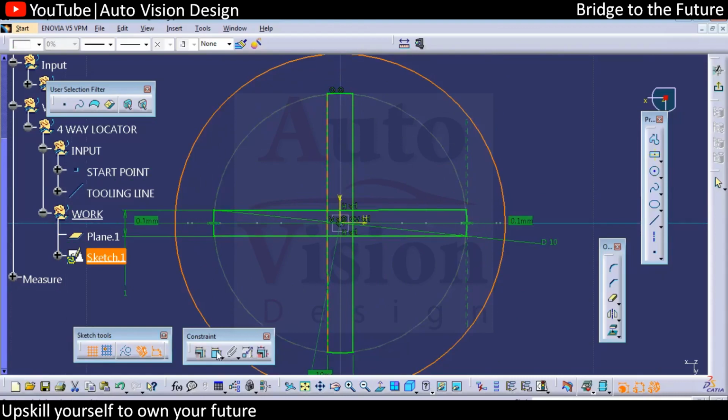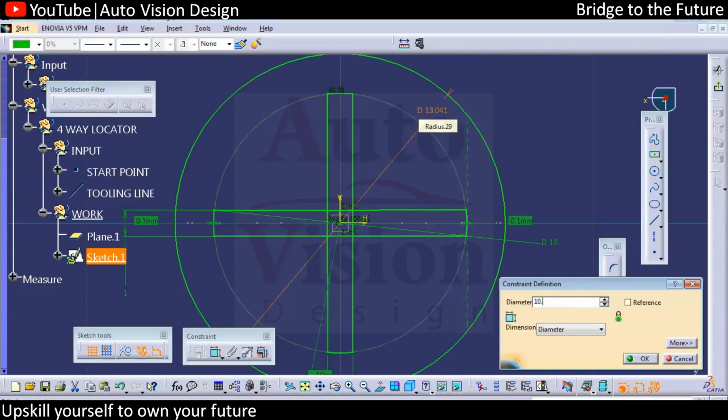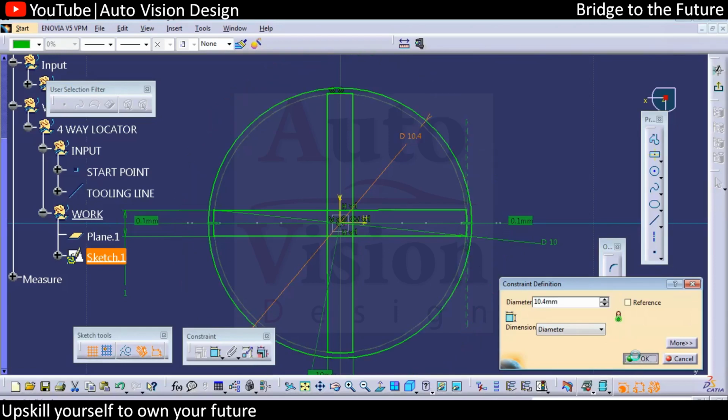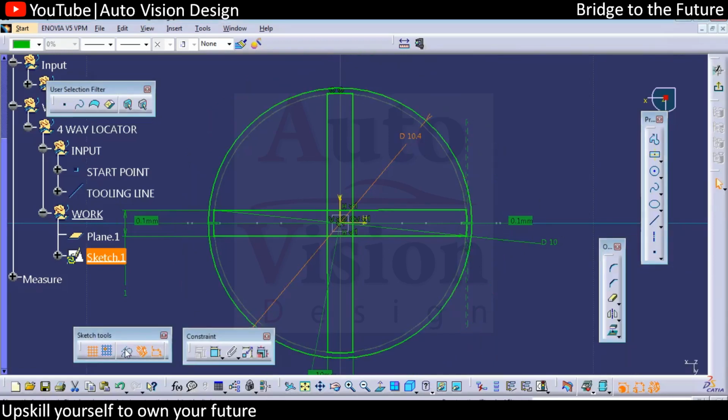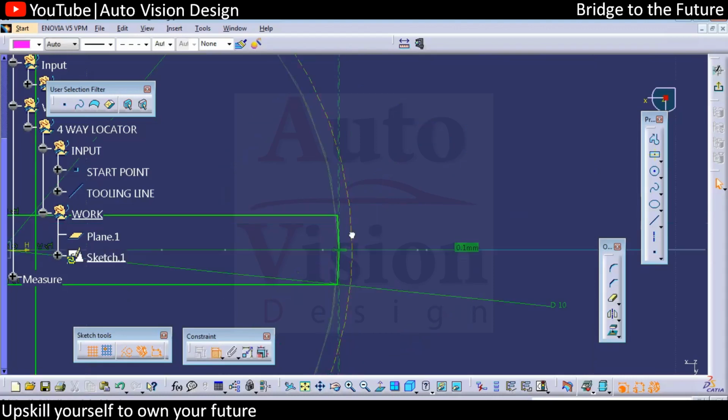Okay, so this dimension we need to add over there. So this will be 10.4. So 0.2 mm clearance over here, 0.2 mm clearance over here. So with respect to that, we have created 4. This is the construction. So this is how the hole will be. If you just check with this now, the clearance we'll get is something like 0.2, okay?